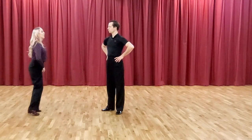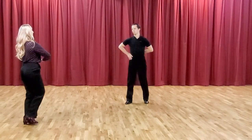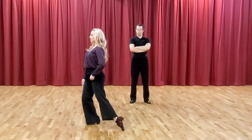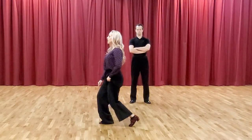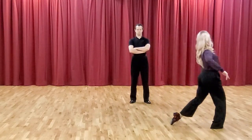So what I'm gonna do is on my first step, after I come out of the spin turn, on my first step, I'm going heel toe. So this is normal. Now as I start to go into the syncopated portion, from this position here, as I go backwards onto this foot, I'm going to rise. I'm still putting my heel down, but I have rise coming out of the toe.